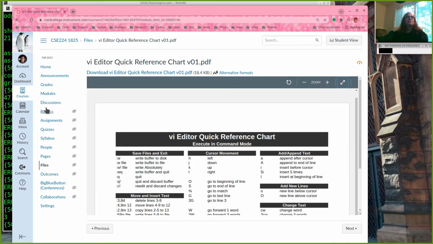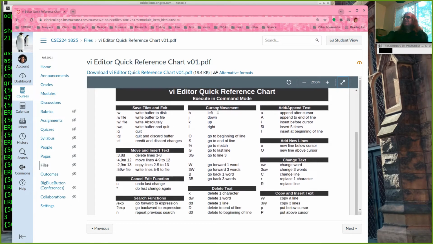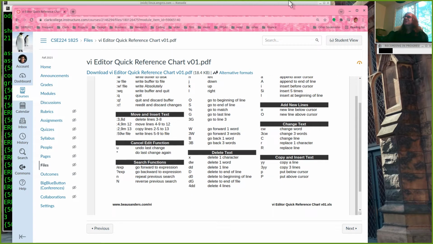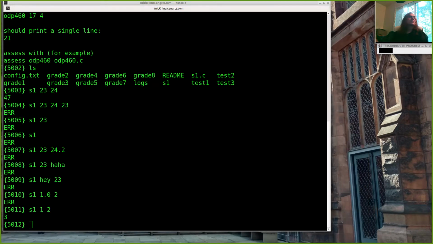But I would suggest maybe keep this handy and use it to start. But go ahead and just start a cheat sheet on your own and scribble down the things that catch your attention and that you tend to use, and build up your own reference card along the way. All right, so let's keep digging into VI.